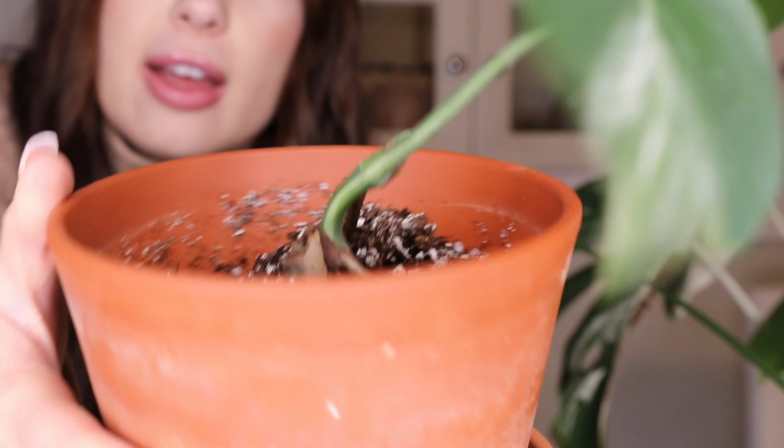So just make sure that you're letting your Monsteras dry out properly in between waterings, and that you're using a great soil mix with extra perlite. And you'll see that all my plants are in terracotta. It's because I overwater. So terracotta absorbs some of the extra moisture, and you want to make sure your pot has a drainage hole as well.